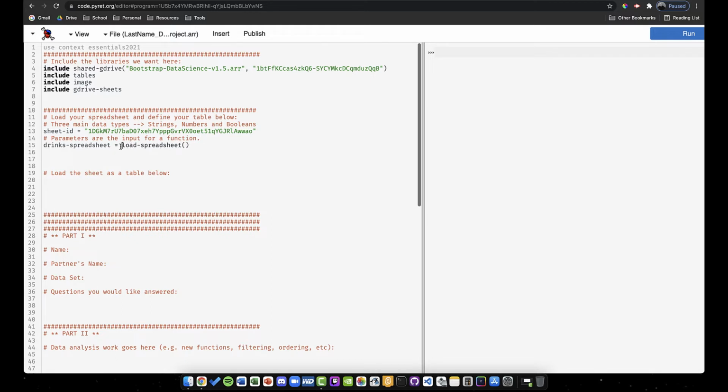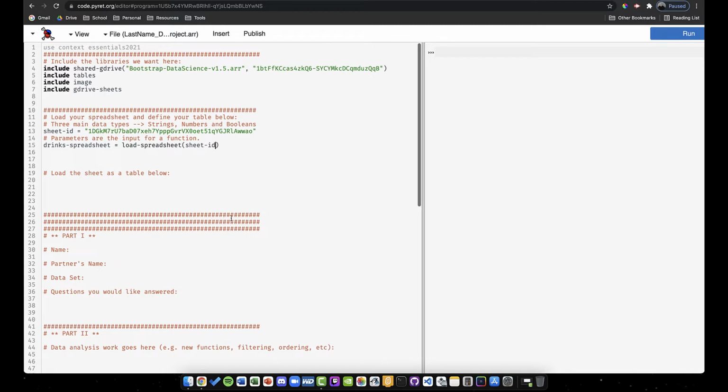And so this function called load-spreadsheet takes a sheet ID. It takes this information, and with this information, it will load the spreadsheet into Pyret. Okay. Now, instead of copying this whole long code and dropping it in here, that's why I created a variable called sheet-ID.